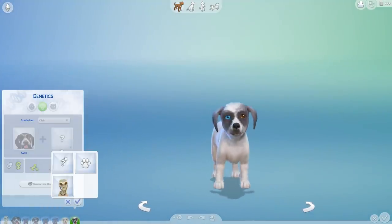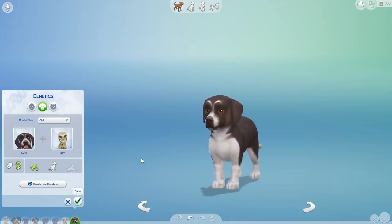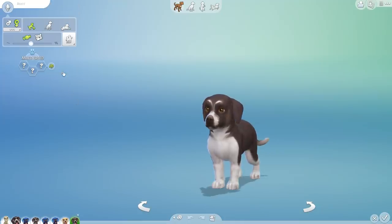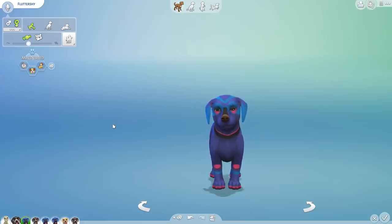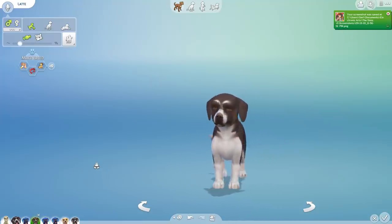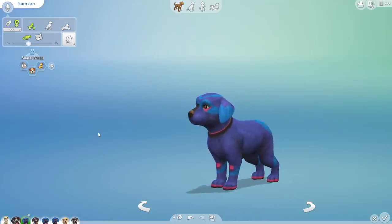Dun dun, dun dun dun, dun! So cute! Okay, we have ended off with another one who looks just like Kylie, and this is actually going to be Riley, which rhymes with Kylie, so that's a really fun name to have. And you, my dear, are a stubborn sleuth who is smart. So I'm saying, you guys, that we have actually ended up with a superhero team of puppers. Like, I cannot look at these guys and think anything different. We have indeed ended up with a puppy superhero team, kind of fitting for Halloween, I suppose. I hope they all grow up well. And speaking of growing up, let's go ahead and age them up.